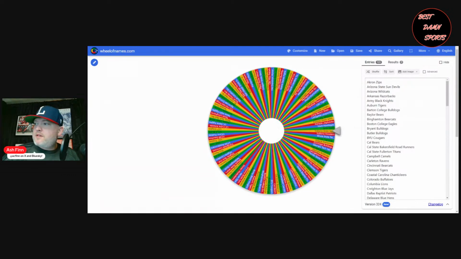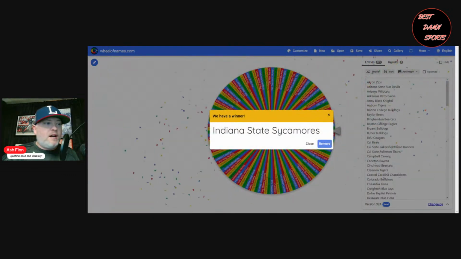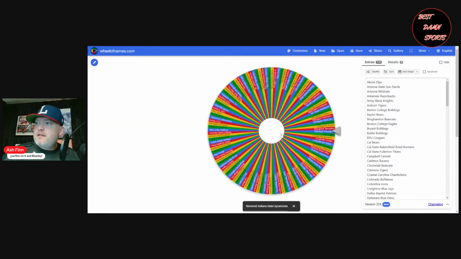And is that the first Big Ten or Big however many team off the board? It is. And the Indiana State Sycamores will be drafting number 16 in the Big Conference draft. All right, got them written down. Let's take another one.